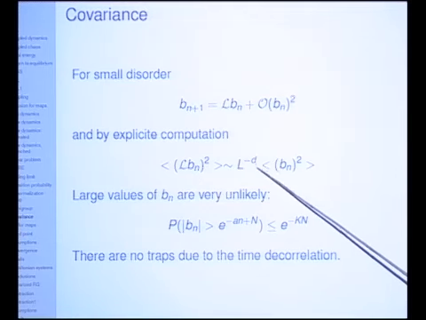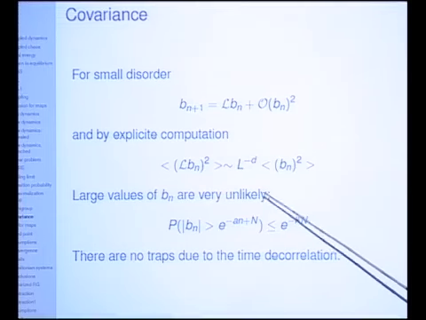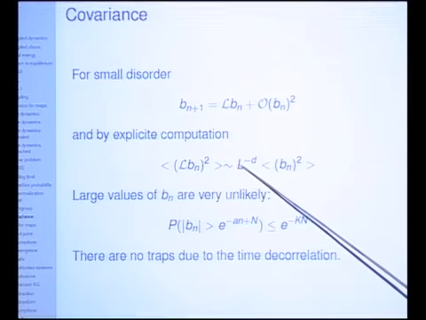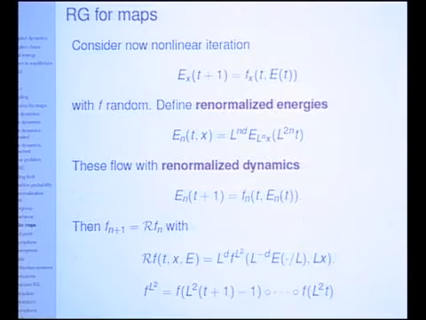I mean, you can do a linear calculation, assuming that your noise is small. You can just compute the linear map, and I will not do it here, but what happens is that things actually contract very strongly under this renormalization. So the covariance goes down by a fixed factor of the rescaling factor, and then of course you have unlikely events where things don't go down, but their probability will be exponentially suppressed. Antti, do I understand correctly, you have to start with a small disorder? Sure, yes.